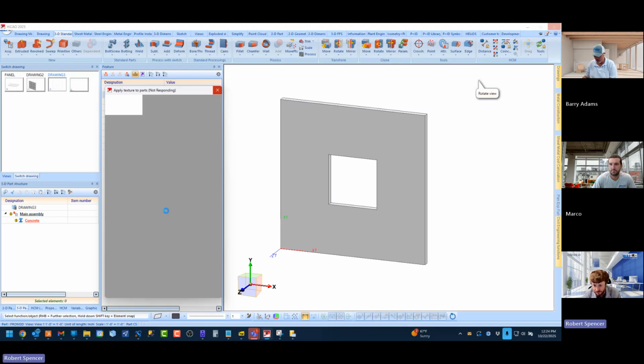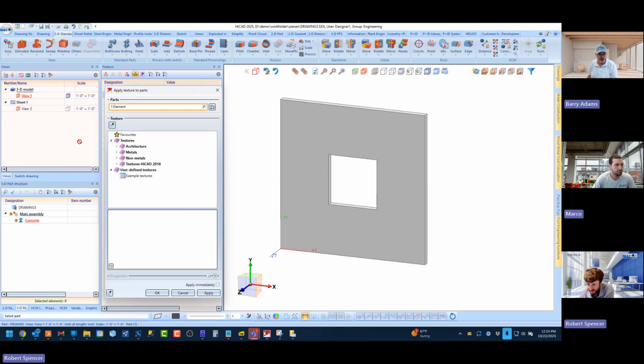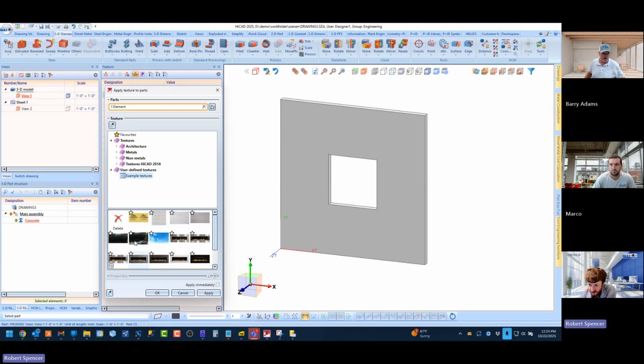And I think it's hung up on creating that preview file for these examples. That's what I think is going on. I don't think it'll crash, and it only does this once per day. So the first time I open the texture menu of that day, this happens. There you go. Look at that.